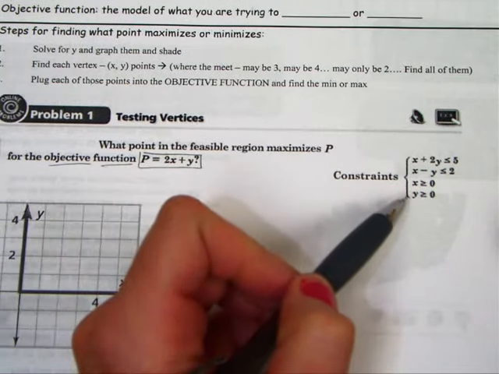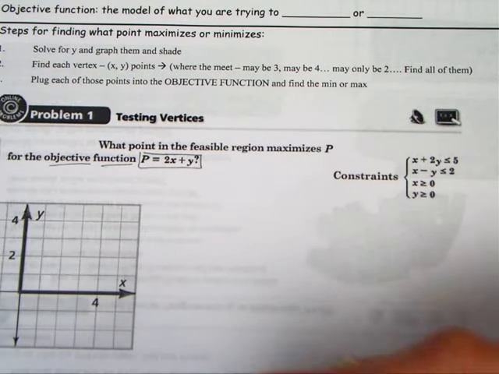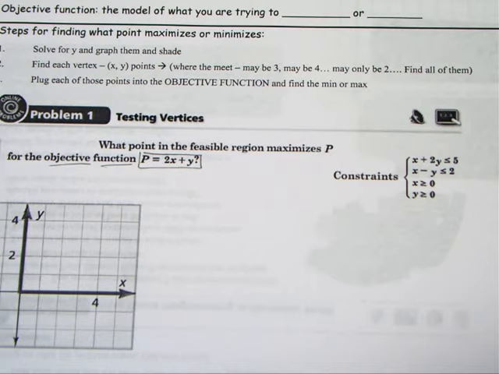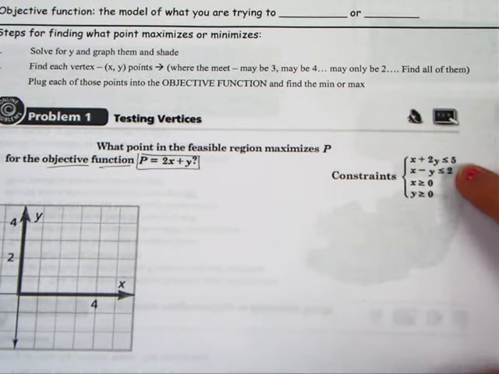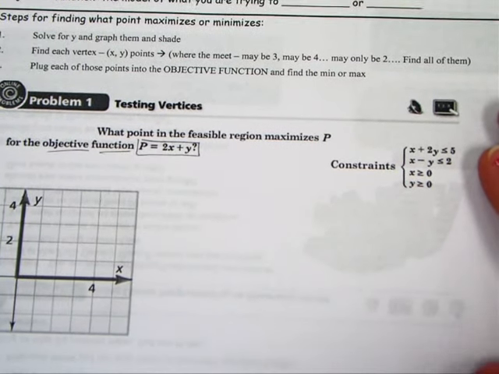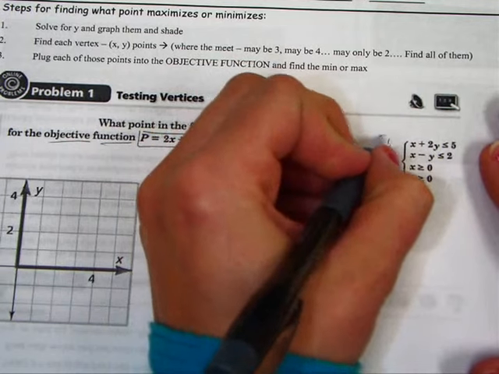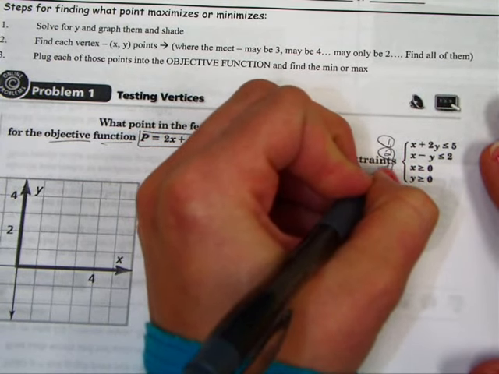So let's take a look at the different constraints that we're going to have. Now, if you were in a different problem, in like a real life application problem, you might have constraints, like how much money you have, how much time you have, how many things you want to make. And then you would make these equations, but right now they're just given to us so we can learn how to do it ourselves. We're going to graph each of these constraints. So let's call them 1, 2, 3, and 4 because there are 4 of them.